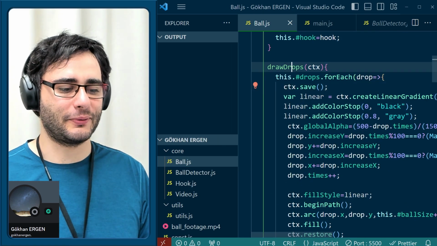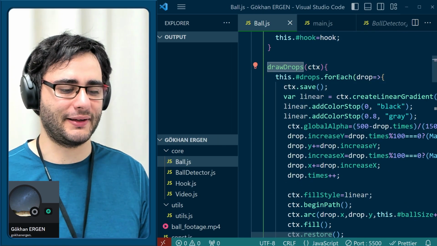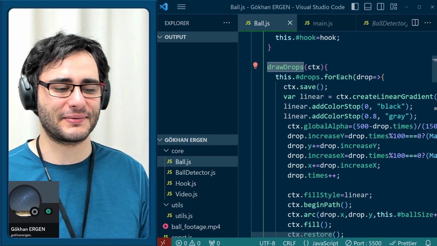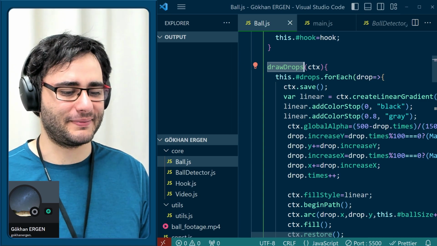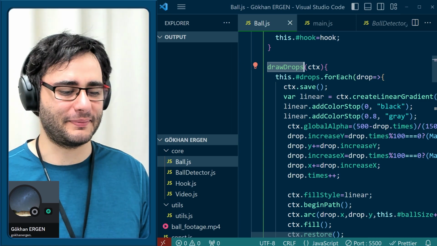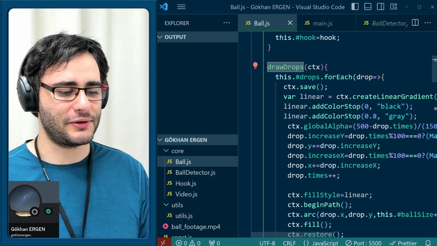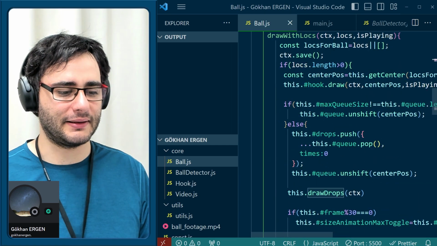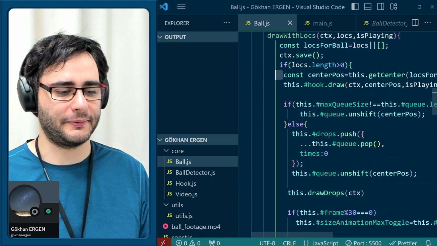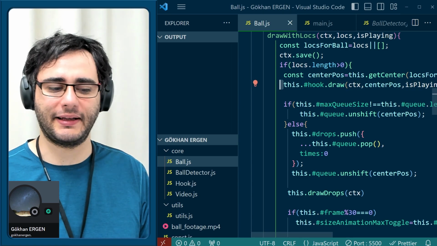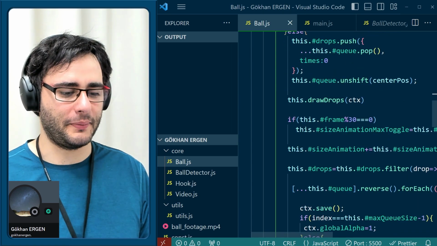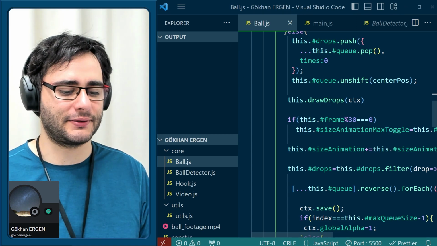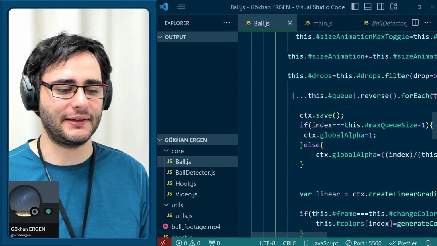I didn't quite get why these are called drops when it's the smoky kind of effect. I think to me it looks like smoke, but maybe I just missed something. Some small issues with indentation here and there, and makes it a little bit hard to read with just one indent there, at least for me. And sometimes the logic is a little bit complicated. I'm not sure what happens in some of these cases.